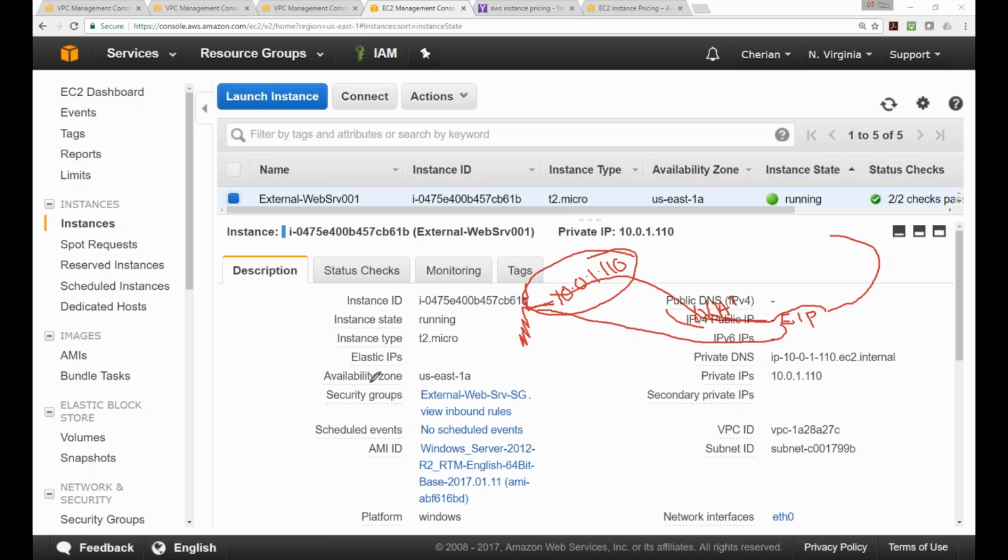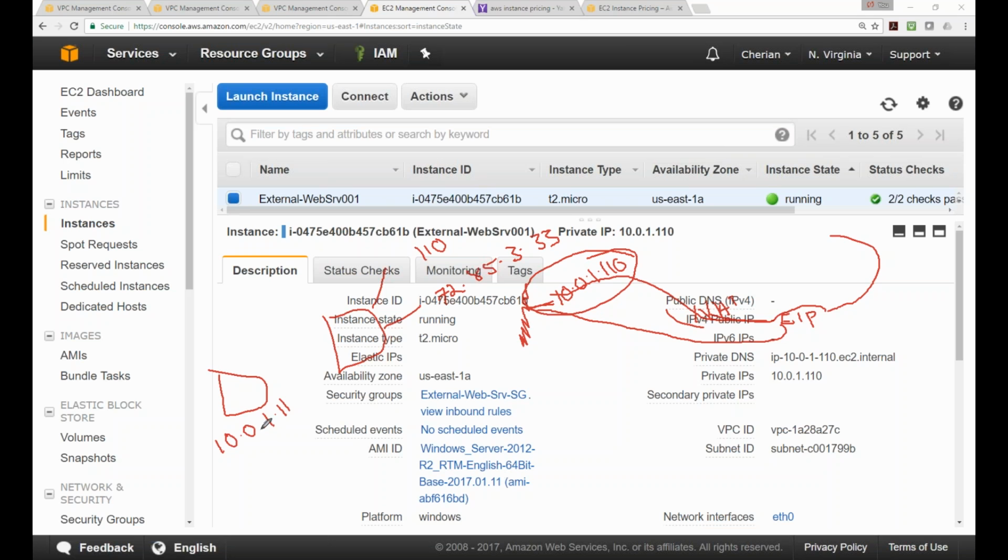So internally, if you have one server here and another server here, let's say this server has an internal IP of 110 and a public IP of something like 72.85.3.33. From this internal server, let's say this internal server's IP address is 10.0.1.11.